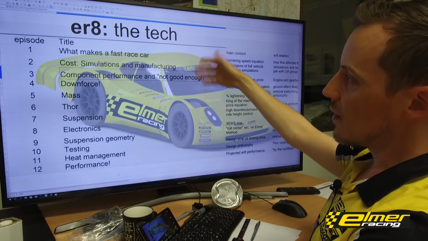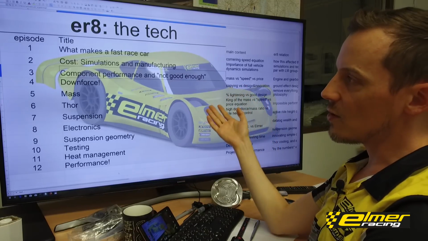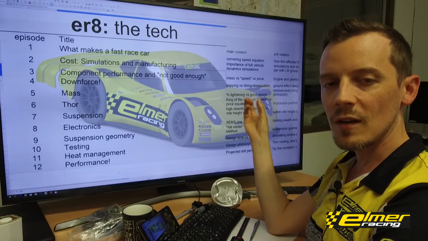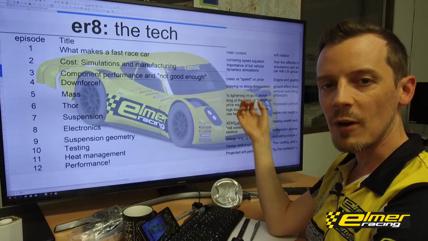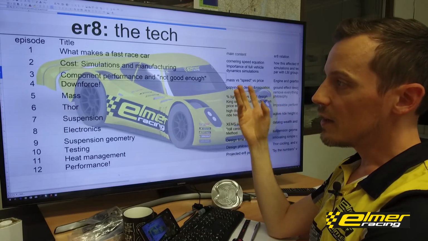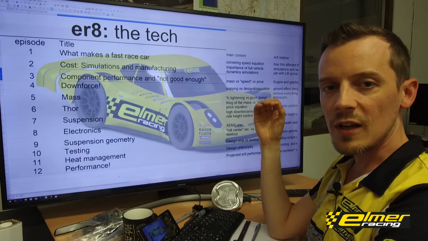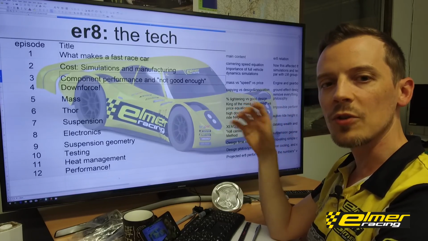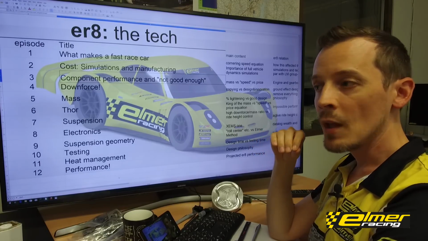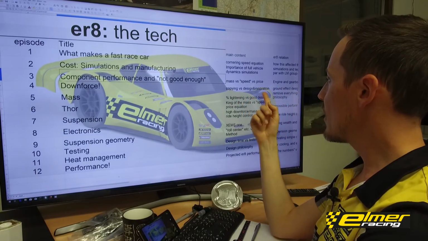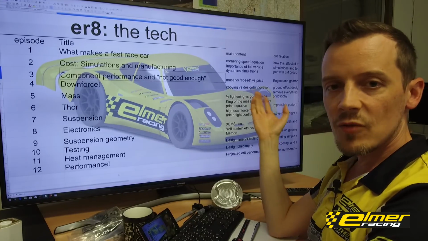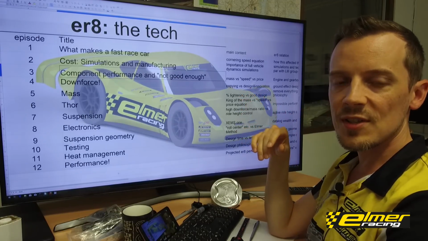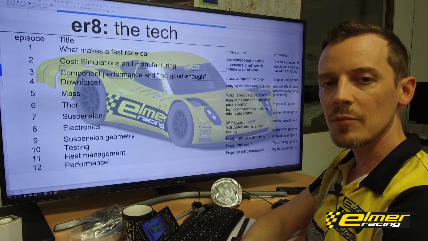These are based on the previous episodes a little bit. So for a race car, in episode 1 we went through what makes a race car fast. So we have some ideas of what the main parameters are that we're looking for. And in episode 2 we went through the different tools and how to analyze how good components will be for your car. And so how do we figure out mass versus speed or goodness or whatever that would be versus price ratio for different components?